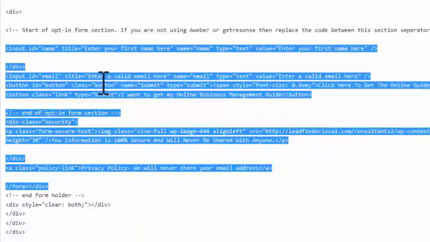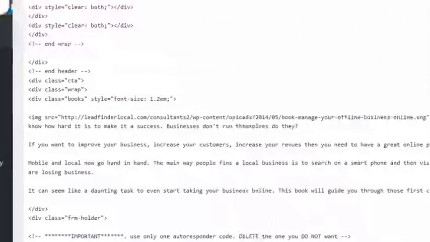So whether that's MailChimp or some other autoresponder, all the autoresponders allow you to copy an HTML code, or some in fact allow you to do a JavaScript code, but take the HTML code and paste it in there, and that will replace the form on the page and you'll be done. So that's it, that's all you need to do for that one.